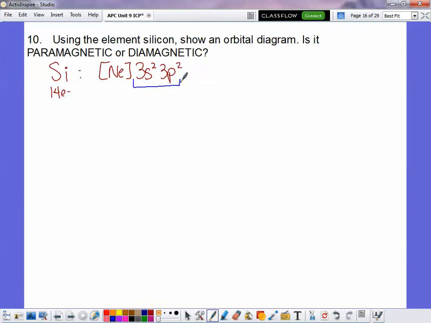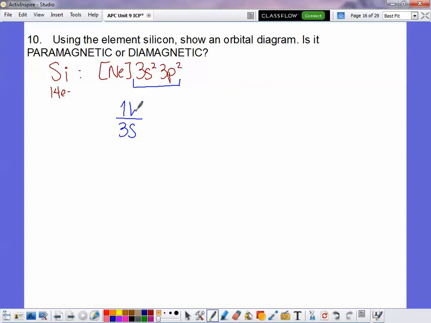For 3s2, 3p2. And this is the thing with the lines and the arrows, or you might have drawn boxes with arrows in them. This is that stuff, okay? So 3s, remember, this is an orbital diagram, so we're signifying the different orbitals of those sublevels. So 3s has how many orbitals? S has one orbital. So this is 3s. How many electrons are in that 3s? 2. And there's an up arrow and a down arrow. And I normally just do half arrows because they're faster.